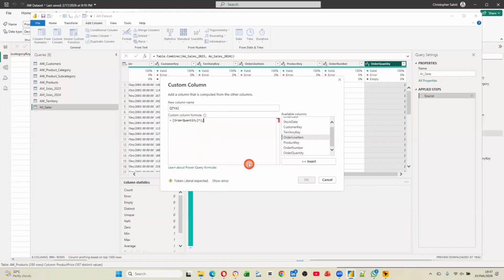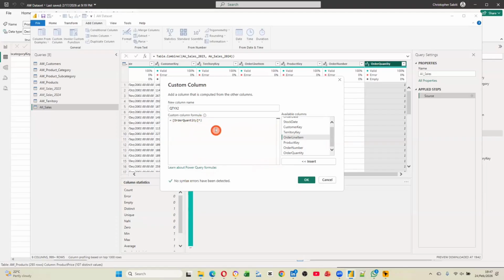In case I put something else and I don't close it, it tells you a token literally expected. They are expecting something. Let's say if I put divide by 2, you see it shows me that now the syntax has no errors. It means that when you're doing a calculation while creating a column, you have to be very critical on how you are inputting your syntax. When you pick a column, you're multiplying with another column, and another column. Anything you miss out, it will give you an error, right?